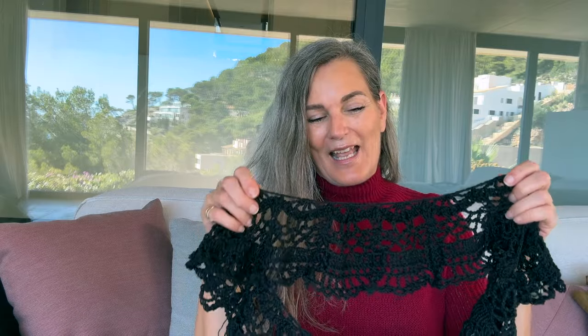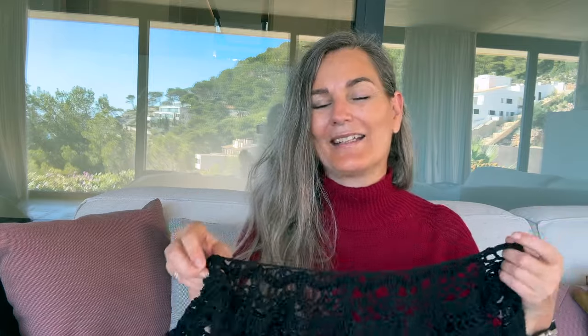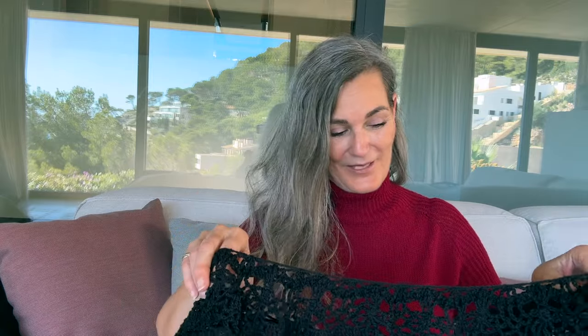I cannot say enough good things about this. This is such an interesting pattern to work, and I love the look of the dress. In this pattern, the designer asks that instead of paying her for the pattern, she would rather have us pay it forward, to donate to a charity of our own choosing. I, of course, went ahead and did so.